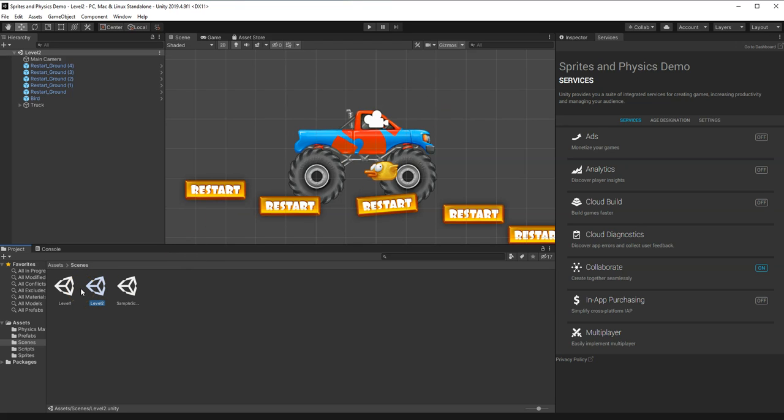So 2 people should not work on the same file. But the workaround is you work on separate files. So if you both want to work on this scene, what you do is you delegate what pieces of the scene you're working on. For example, say, you know what, I really want to get this truck up and going. I want this monster truck to go vroom, vroom, and like drive over these restart buttons. So right now it's white, meaning it is an individual game object in this scene. It exists nowhere else. So to edit it, I would have to edit it in the scene, which is exactly what I don't want to do.